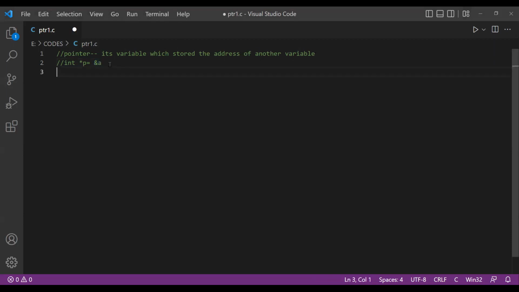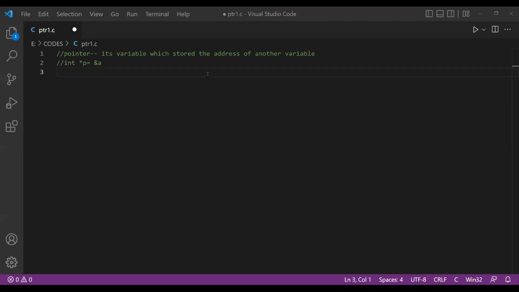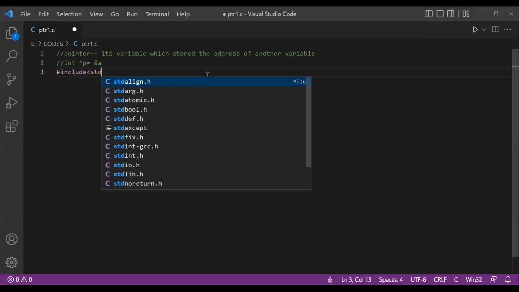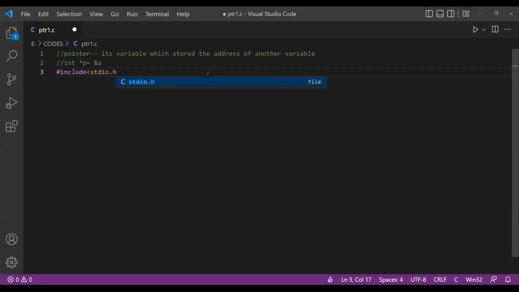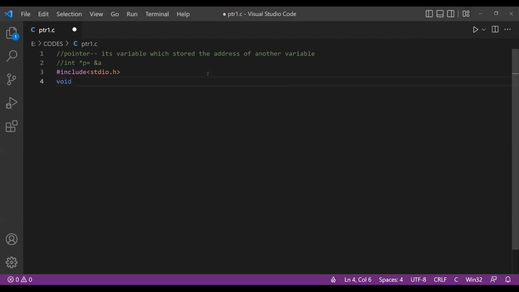Let's do the solution for the first question. Let's take a function name called fun.